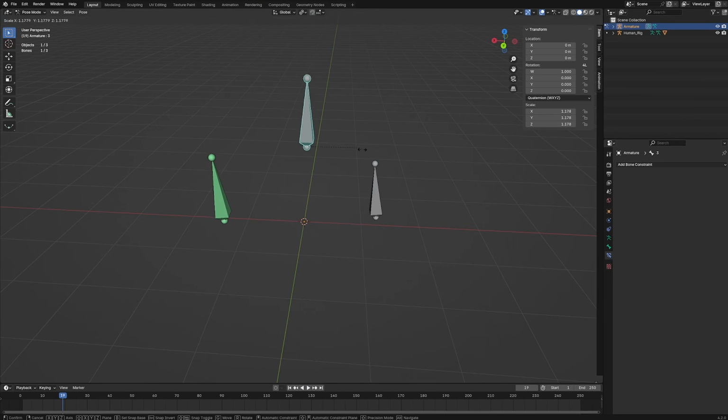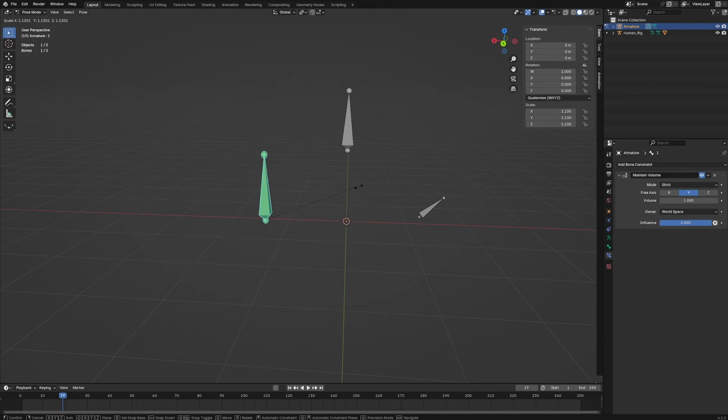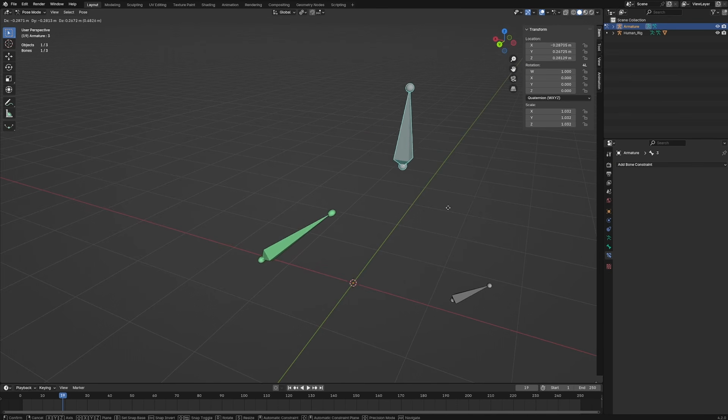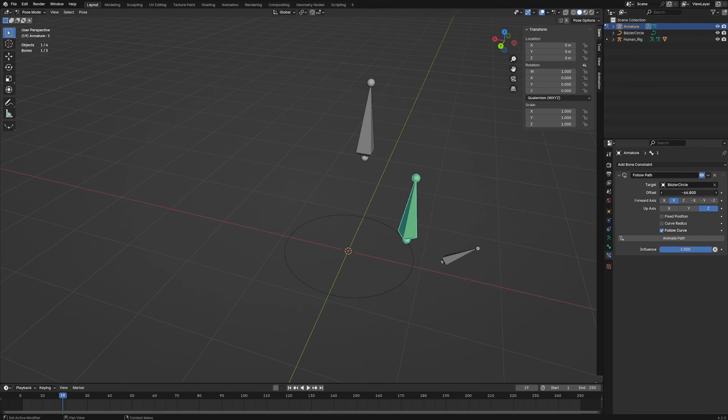This one was voted. There are also a lot of other useful constraints, such as copying different attributes, limiting transformations, volume preservation, stretching or tracking to different objects or bones, or so much more. This is something I encourage you to play around with, see what they do, and then try to incorporate these tools into your rigs. You'll learn best if you do it yourself.